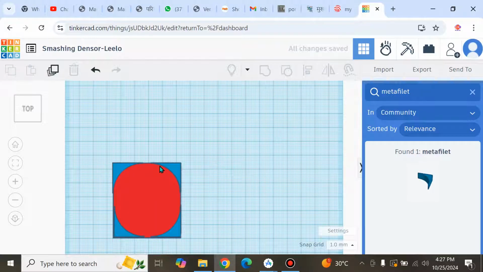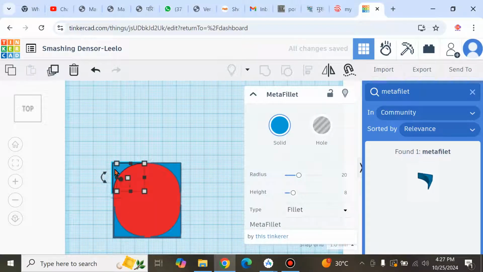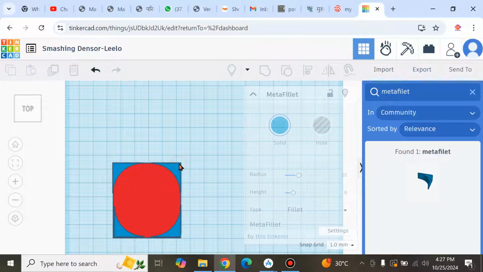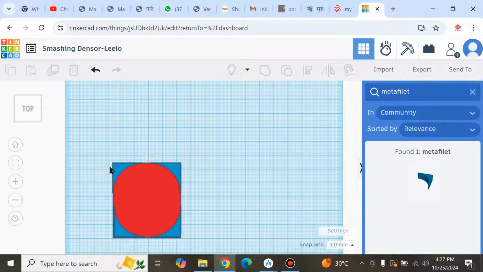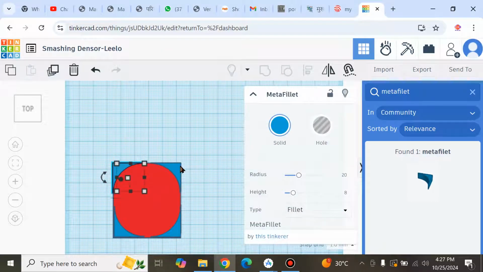Now we'll make a group of all these 4 meta fillets. Press the shift key and then select each and every meta fillet.